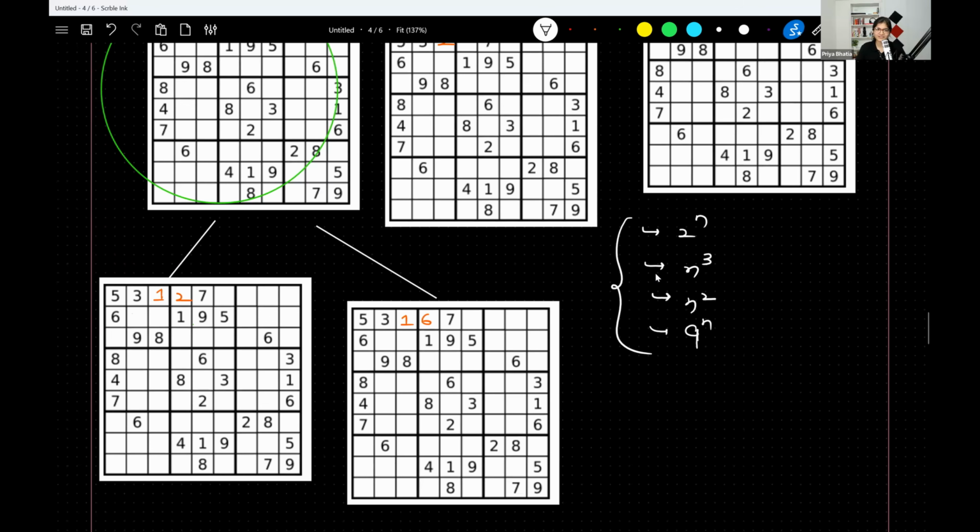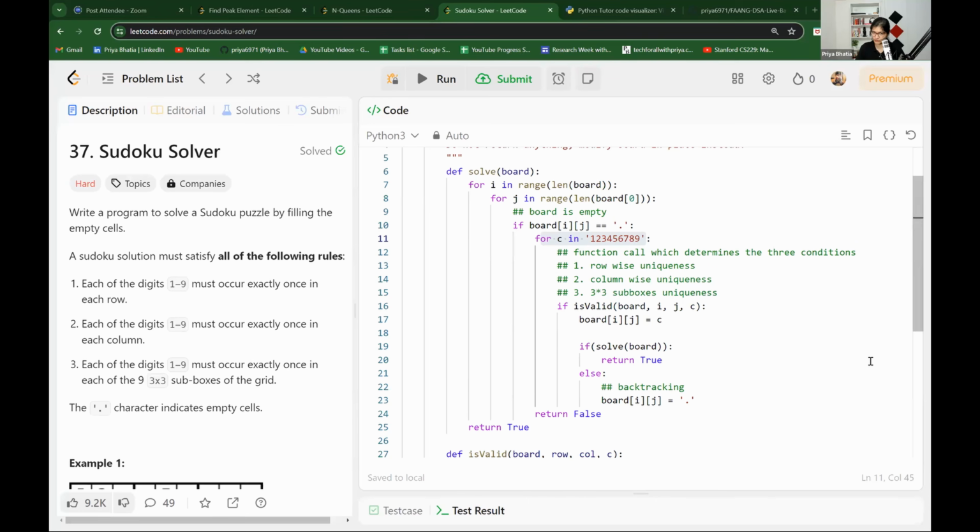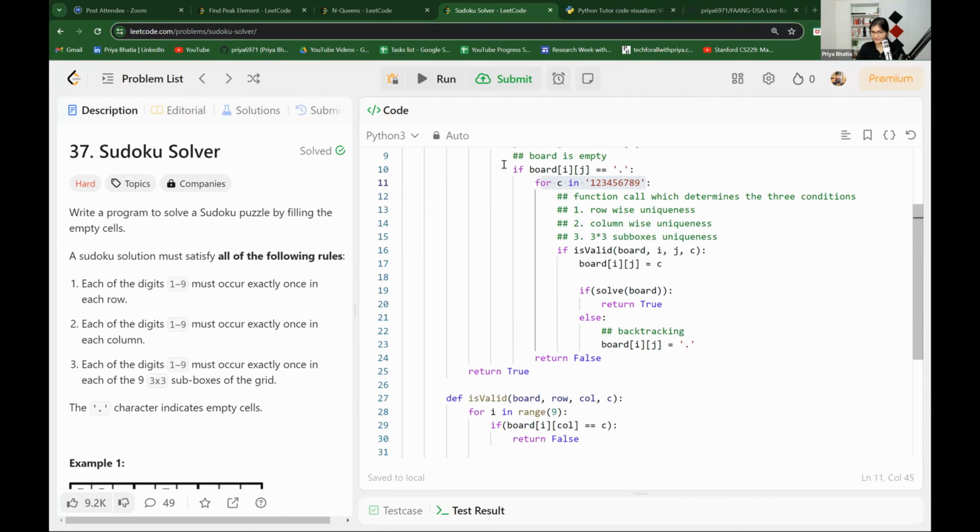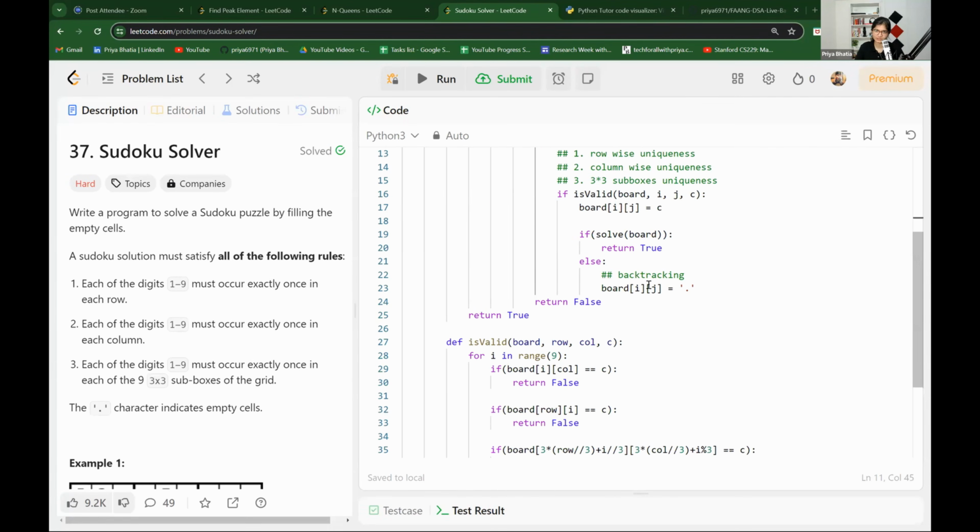Out of these, only one answer is correct. I'll not tell what the right one is. This is your assignment. Explore today and let me know what is the correct answer out of these 4 options. Okay? This is your task. It explores all the possible paths, moving from 1 to 9. Given this is the loop, recursion is also there. Think over it. This is the actual test of you all with respect to the time, and also think about the space complexity. Okay? We'll discuss it in the next class.